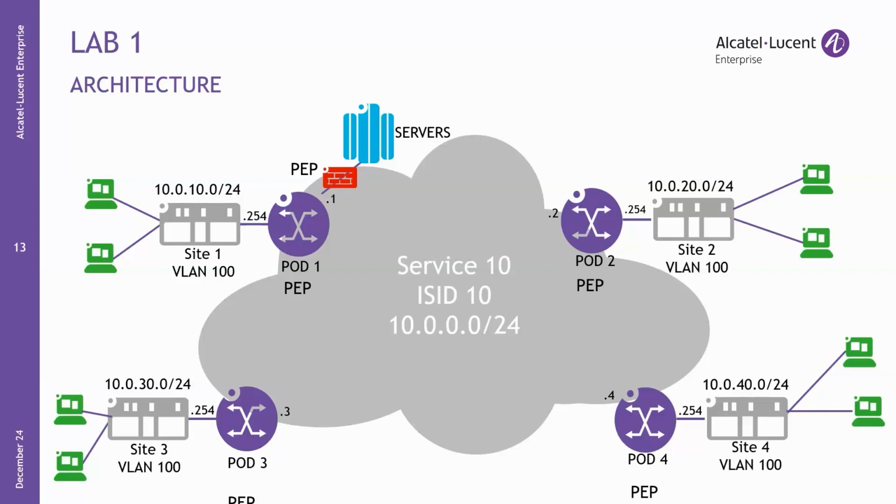At the central site, which is pod 1 in this case, we have a firewall and servers. The firewall is there for filtering traffic between different SPB VPNs and between those VPNs and the data center or the internet. We also have servers at the data center. To put this in zero trust terminology, there's two types of policy enforcement points: the switches, which apply network admission control policies, and the firewall, which applies firewall policies.